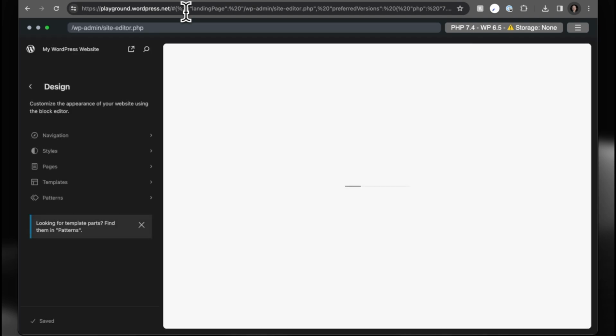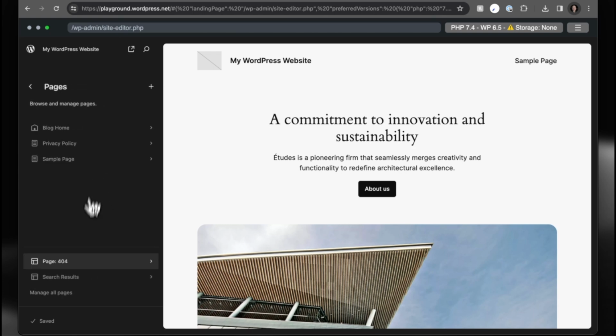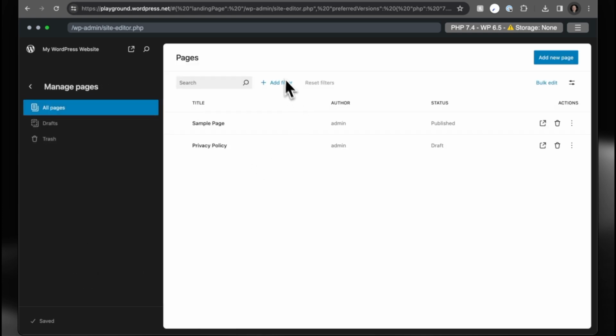After doing so, this will spin up a Playground site with those things in mind. So it logged me in, brought me to the site editor, and installed Gutenberg. And so this would allow someone, for example, to get a look at what's going on with data views and the work being done here for manage all pages and some of the newer features that are coming in the future.